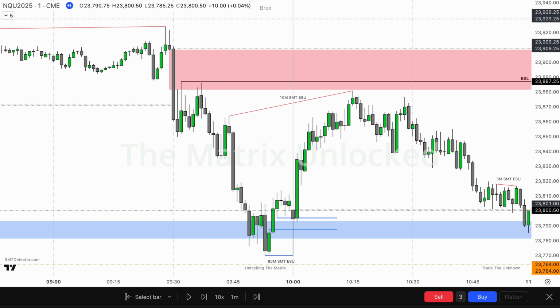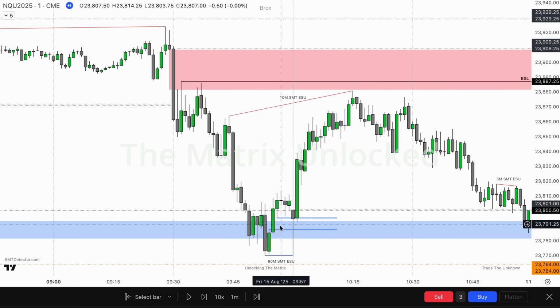So now we have another SMT because we have equal lows, but ES actually took this low, which means we have double SMT. So not only do we have daily SMT that I showed you on the hourly chart, but we also have a 90-minute SMT here. So I see that, and I'm literally monitoring exactly when this candle closes. Do you see how it did not close below our point of interest, and it also respected this?